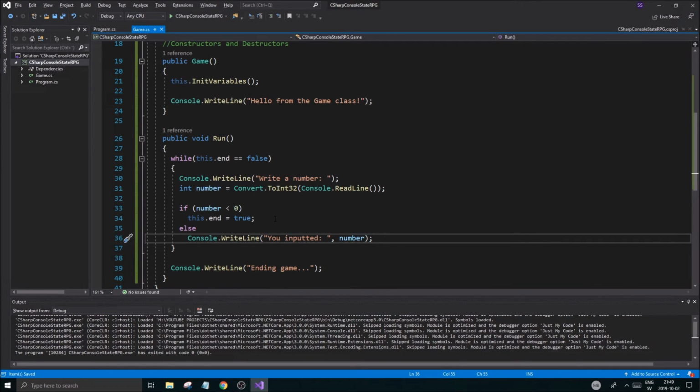So there you go. This is the way you can combine strings and numbers using commas like that. There are different ways as well, but this is an easy way to do it. And this is just an if statement, checking if the number is less than 0.